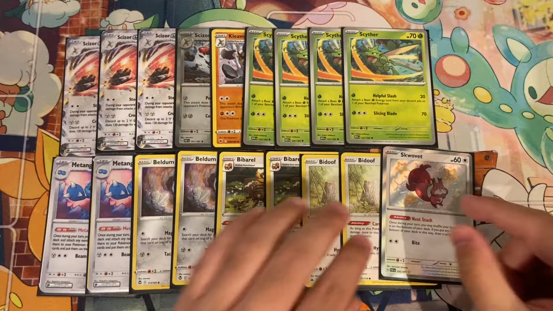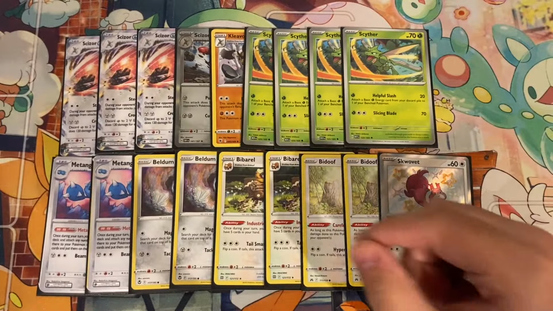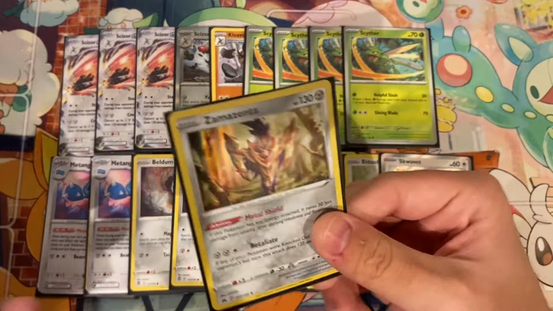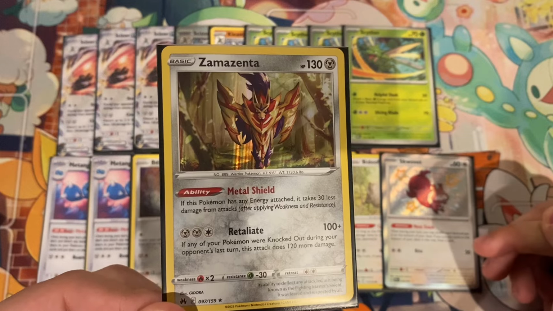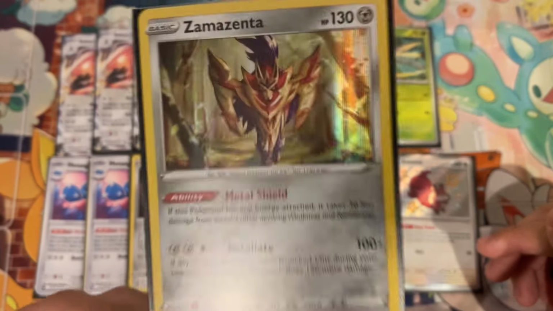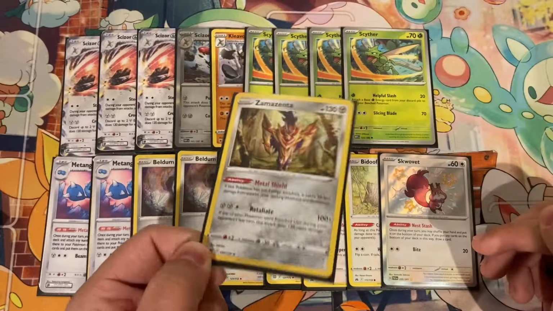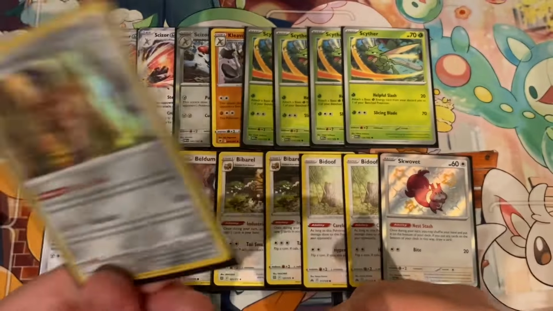Check out the shiny one. This one probably evades. It's actually quite sick. And then for a secondary attacker, we do run the single prize Zamazenta. This card goes crazy. It has the Metal Shield. If this Pokemon has any energy attached, it takes 30 less damage from attacks, which is lovely. It makes Gholdengo have to use 4 energies to kill this, which is potentially a really big number, because then they're using a Superior Energy Retrieval to kill this thing.